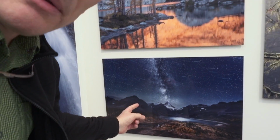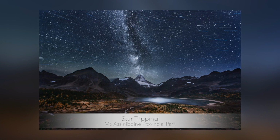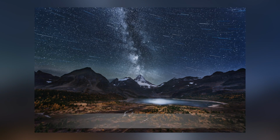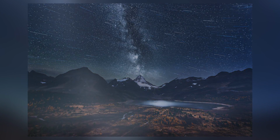Now this image down here is more of a composite, and it's the only composite that I actually have in this show. Both images were taken at the same time, but I have one of Mount Assiniboine, and I took one so that I have detail in the foreground, and then another one for the stars in the background, and then I just combined them in Photoshop. And again, it's another quite popular image that people like.